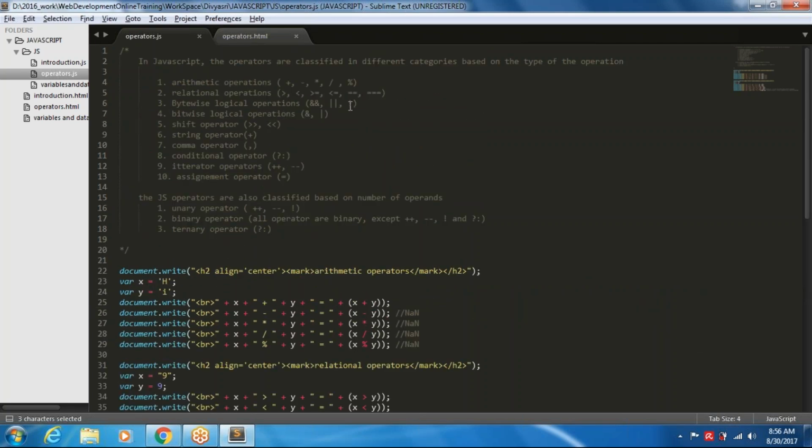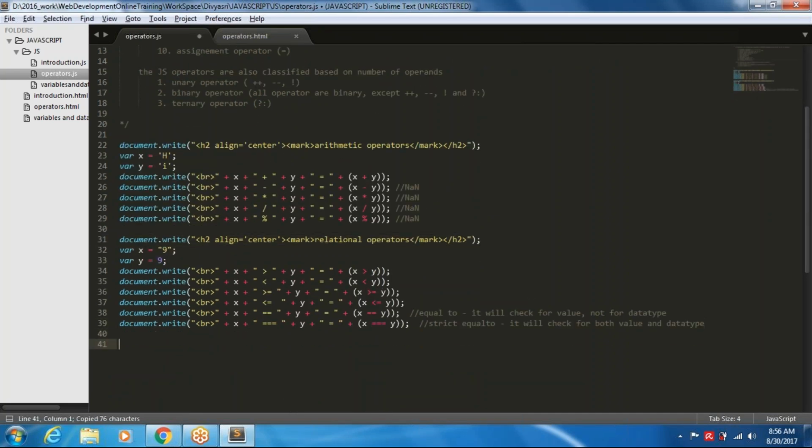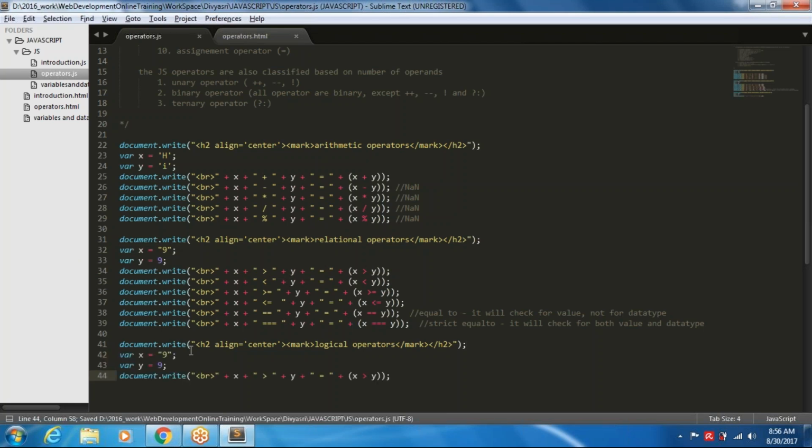The next one is logical operators, bitwise logical operators. Now let's take this one, and I'm going to perform something like an AND operation.